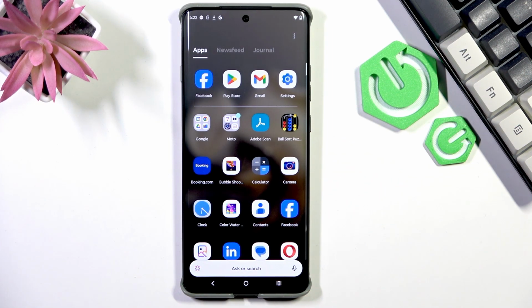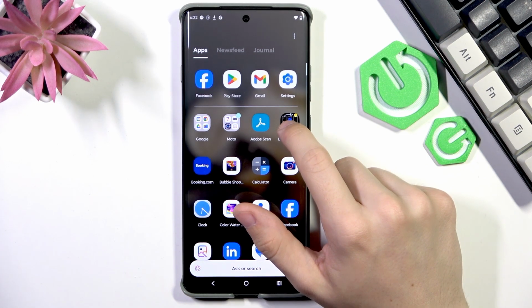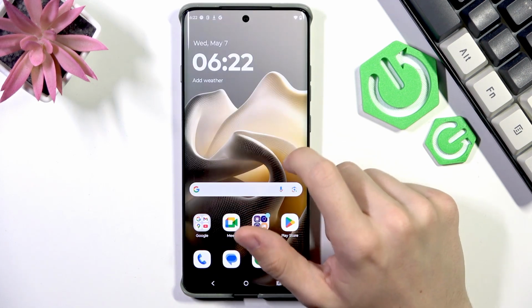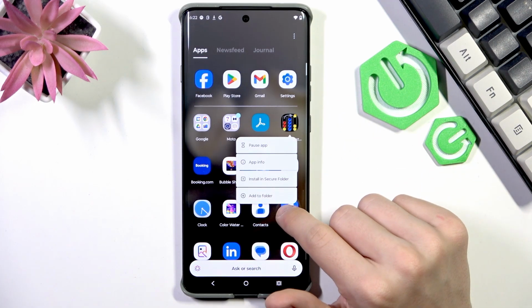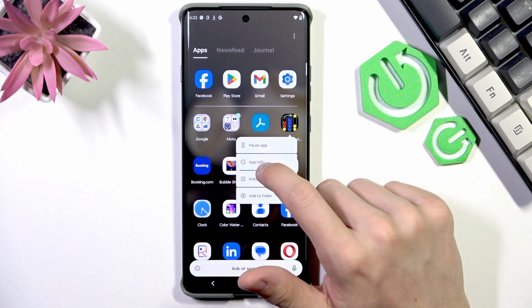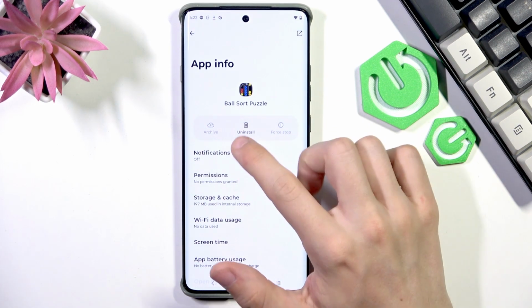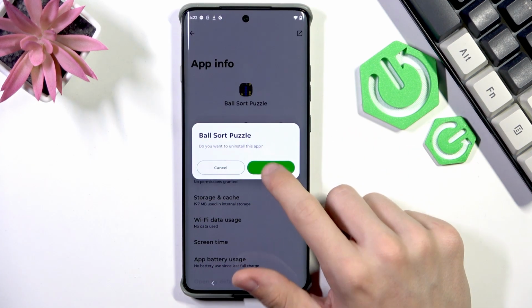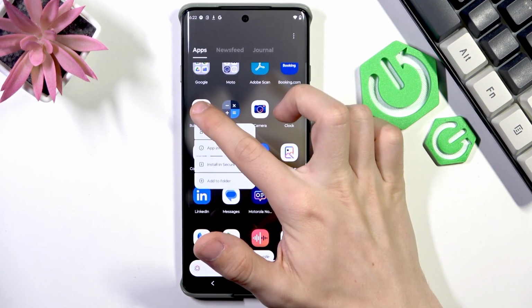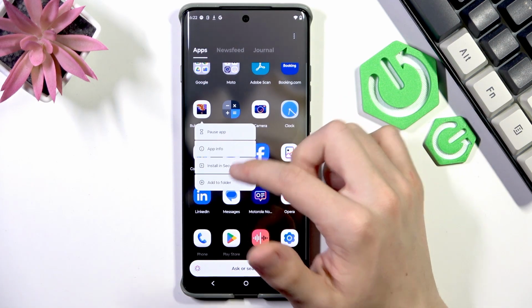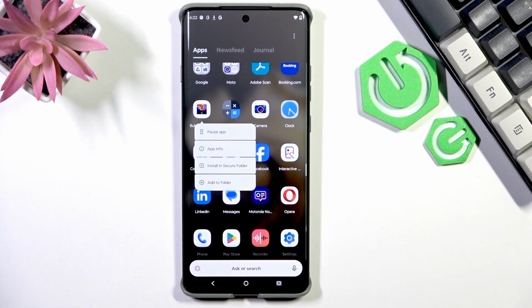You can simply uninstall them by pressing and holding. They just make a mess on your home screen. So what you can do is press and hold, click on app info and click on uninstall, and I highly recommend doing that so your app library is uncluttered and you have more free space on your phone.